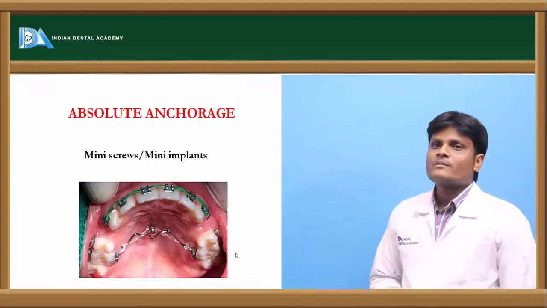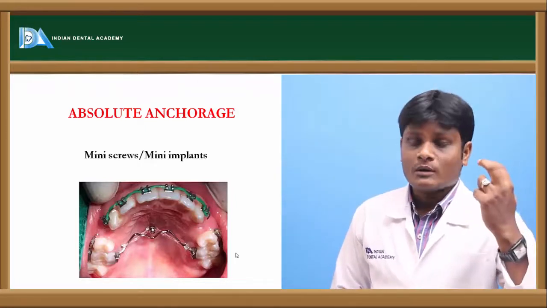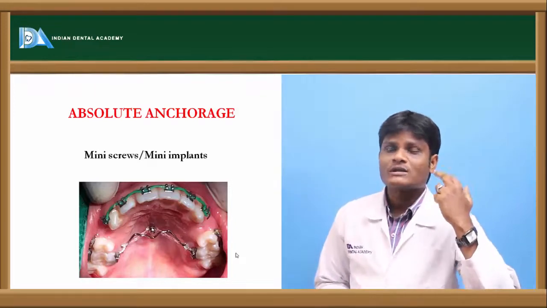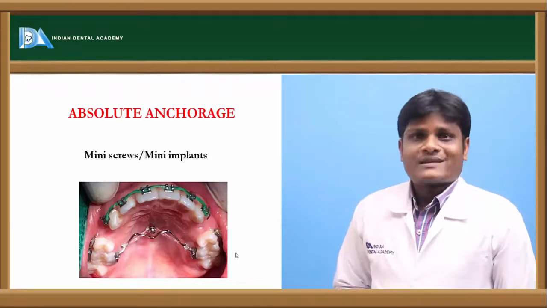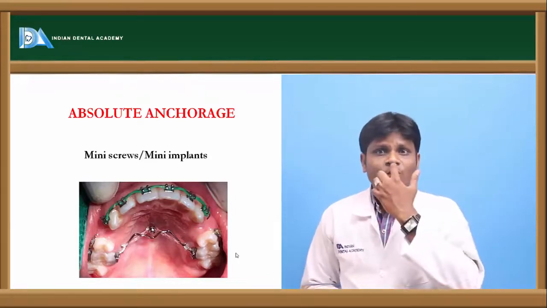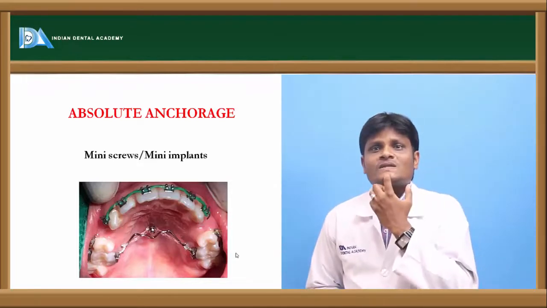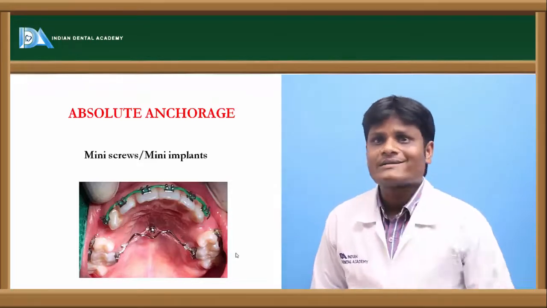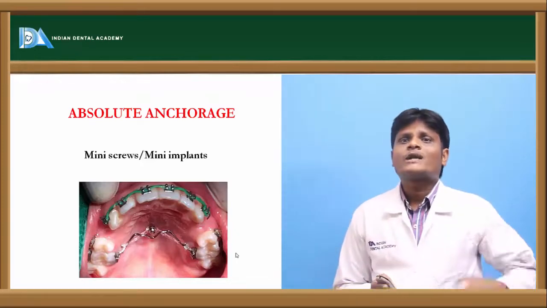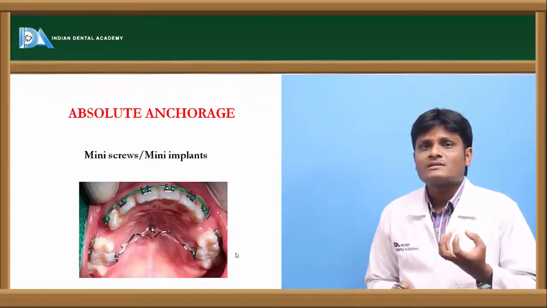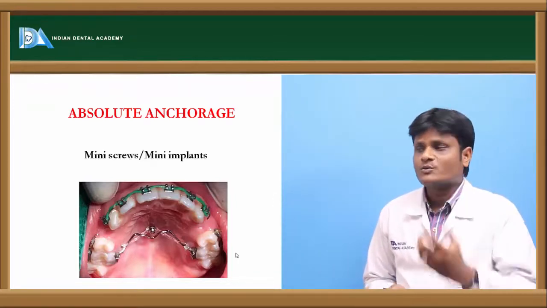Not only for intrusion of the molar, we can also place mini implants between the two molars, both in the upper and lower arch, or between the first molar and second premolar, or in the midline between two incisors to intrude the incisors, or in the midline between the two incisors in the lower arch to intrude the lower anteriors. So depending upon what type of tooth movement, you can use implants judiciously at different intraoral sites to be used as absolute anchorage units.